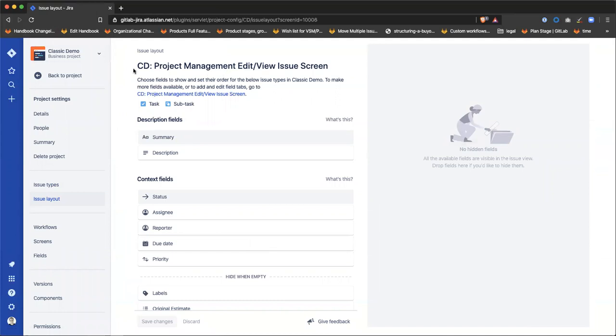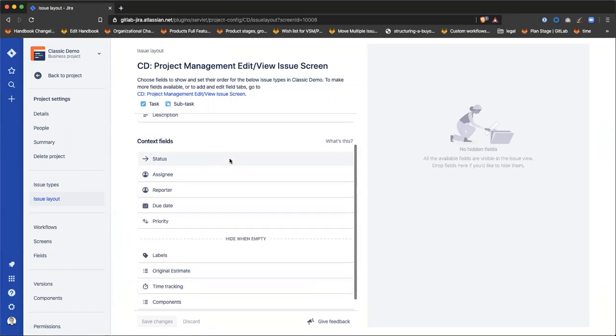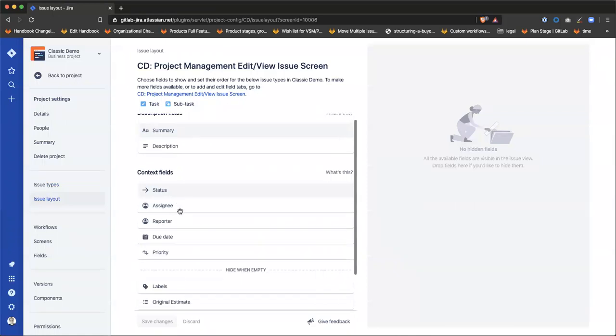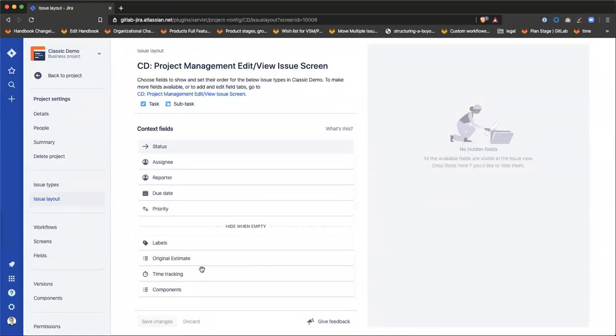So I guess I can in here though edit the issue layout. Okay. So I can kind of customize what fields I want to show up on my issue at the project level.